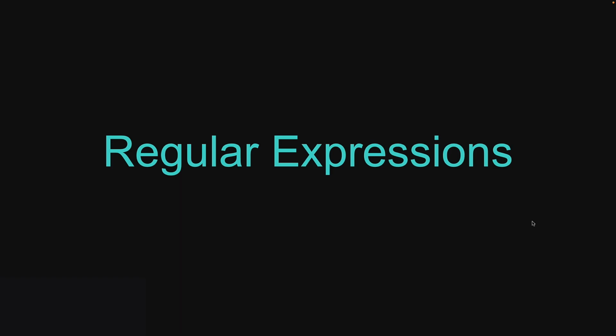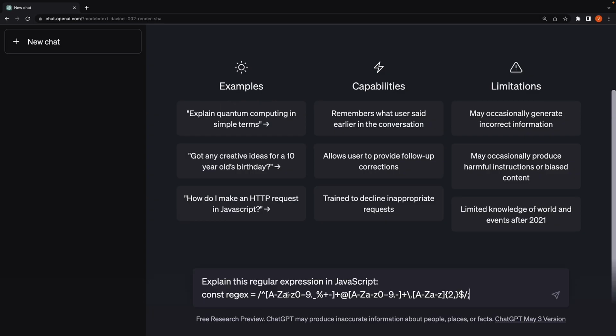All right, for the next section, let's take a look at another topic we generally struggle with, which is regular expressions. With ChatGPT, you can understand complex regular expressions and generate ones that match specific patterns in text. Once again, let's go over a few examples. For the prompt, explain this regular expression in JavaScript. And I have a regular expression just below. Press enter.